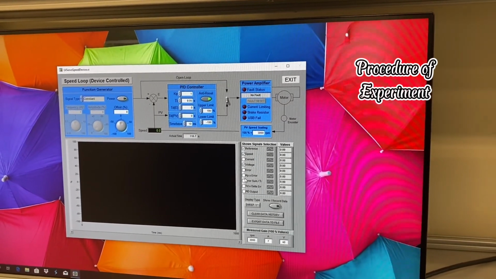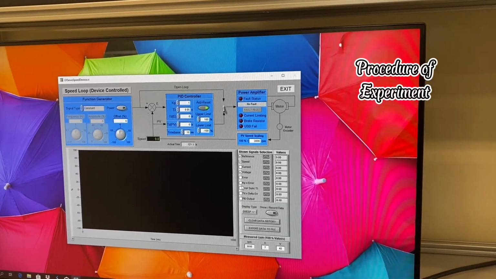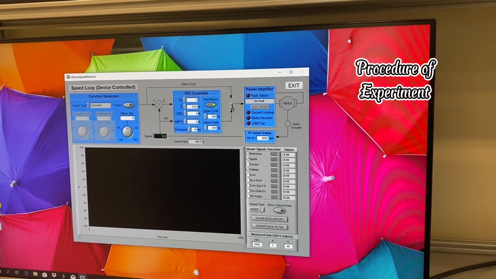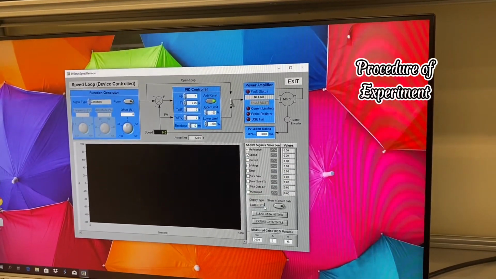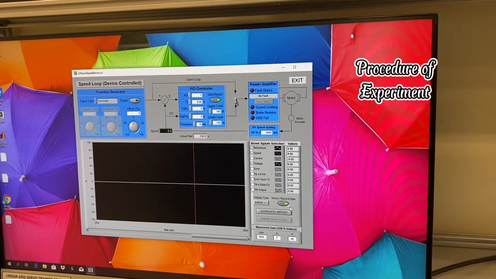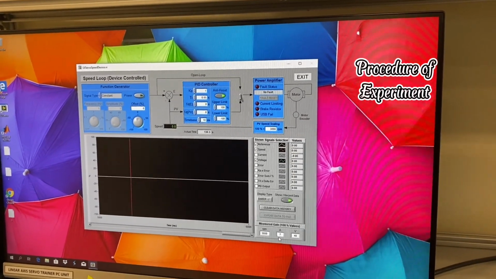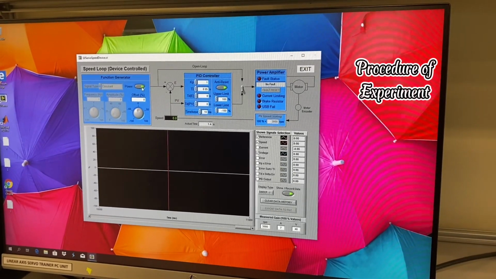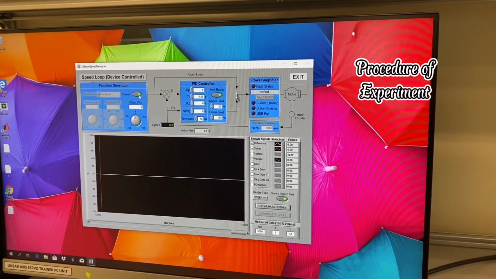Gain controller times error unchecked. PID output unchecked. So this one display sweep, show and record data. So gain 3740. So now we can power on.